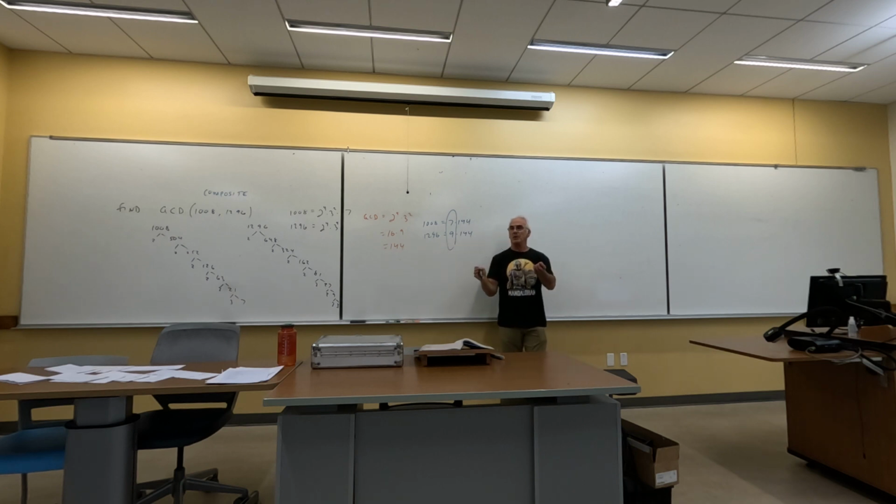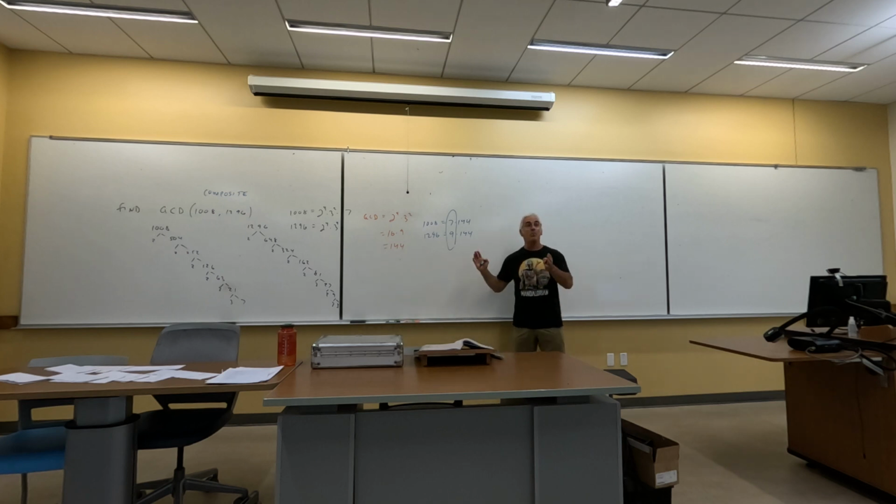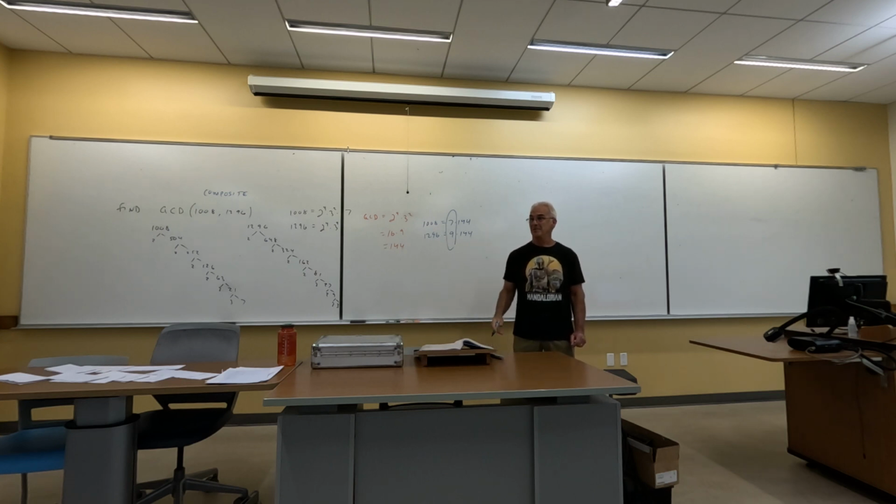So the term mutually prime does not mean the numbers are prime. It means they have nothing in common, basically. Everything has a one, but they have nothing in common other than a one. They have no prime numbers in common. That's an easy way to think about it. Okay? If I stop short and I said, well, I got 36 as a common factor, or I got 72 as a common factor, those are true statements. They are common factors. But they're not the greatest common factor.